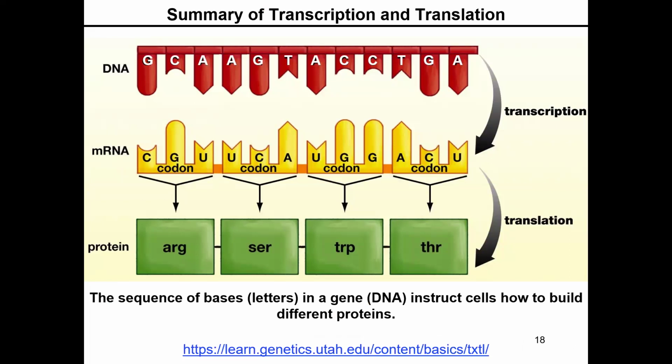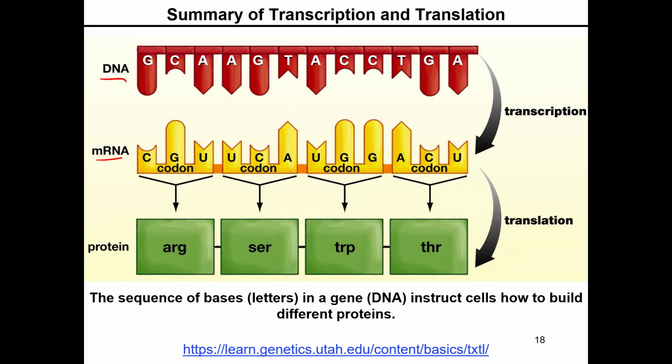So, summary of transcription versus translation. Remember, we're starting with DNA. We're going to have our template right here. And what's going to happen is our mRNA is going to go ahead and try to make a copy. In this case, you can see our mRNA is going to find the complementary pieces to our DNA template. So you can see G goes with C, C goes with G, A goes with U. Remember, we are no longer using T's. DNA to DNA, we use T, but DNA to RNA, we're using our U's.